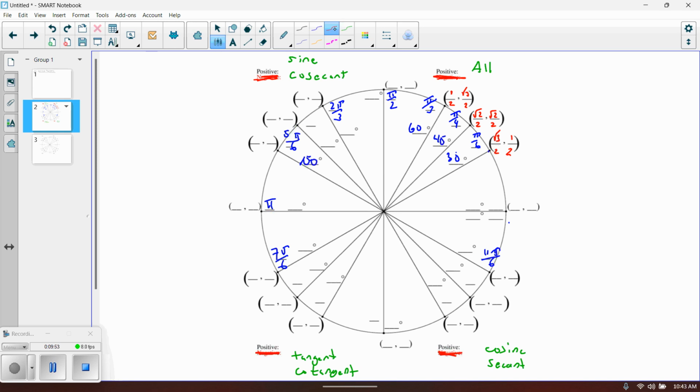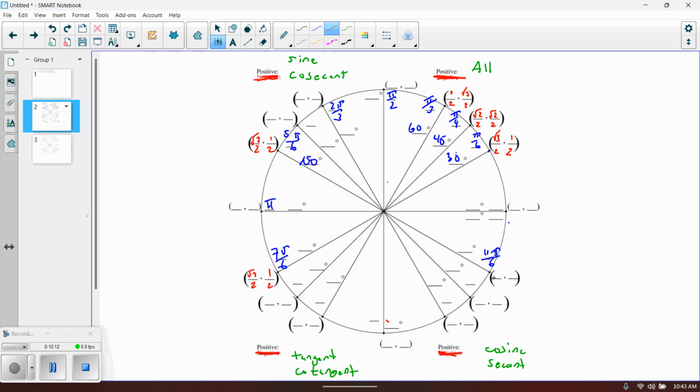So you can very easily think to yourself, well, this is still going to be a square root of 3 over 2 and a 1/2 because it is symmetric to the pi over 6 on the right-hand side. This one's still going to be a square root of 3 over 2 and 1/2. That's the 1/2.